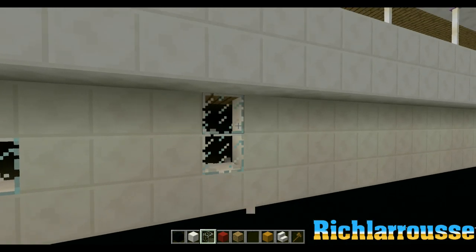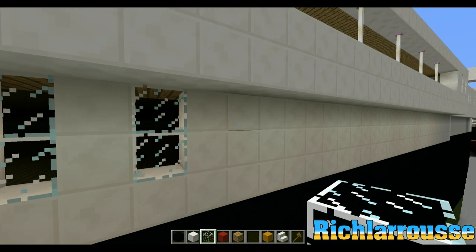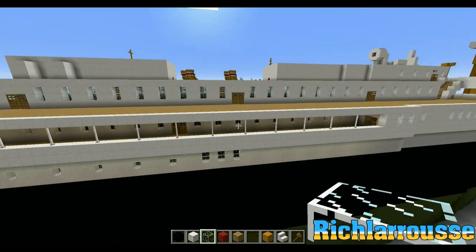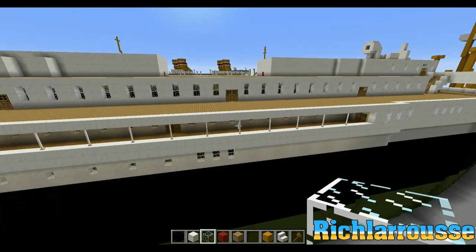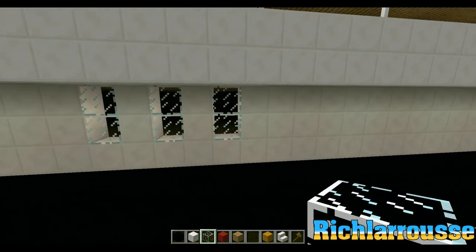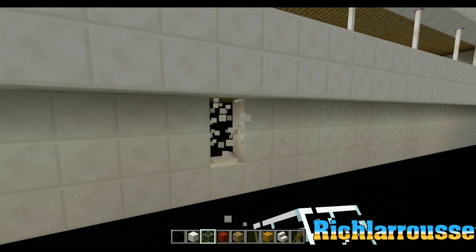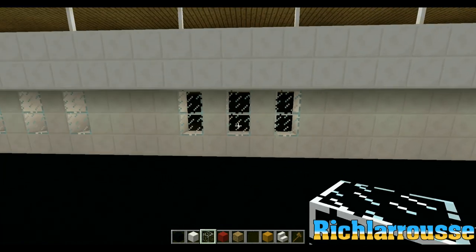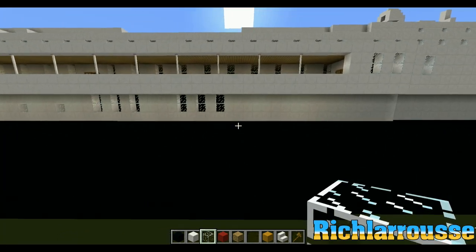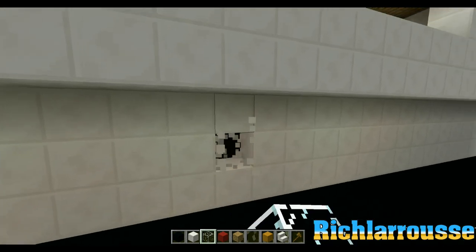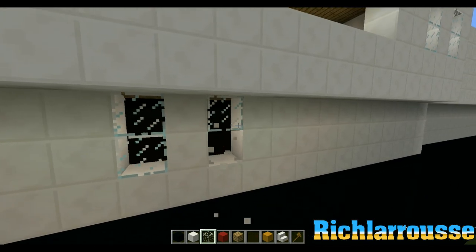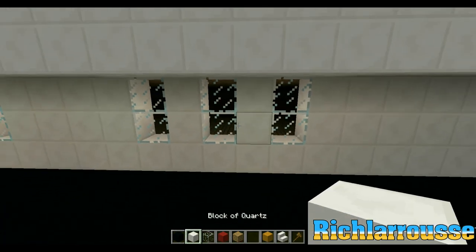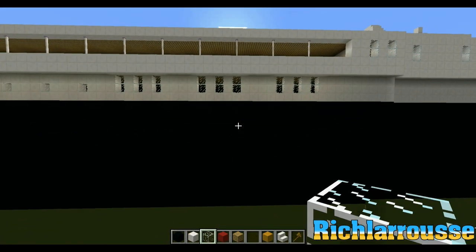And then we add the 3 double up windows. So 3 windows which are doubled up, like so. It should look something like that. I'll just double check the prototype, make sure I got that right. That's fine. So three windows like that. And then another four block gap. So on the fifth block we do the same again. Three windows, two blocks high, like so. And then a four block gap again. We do the same again. So three windows separated by a single block like that. So three sets of three windows like that.